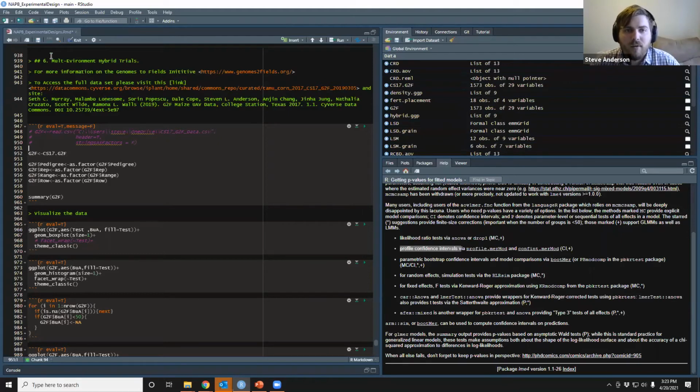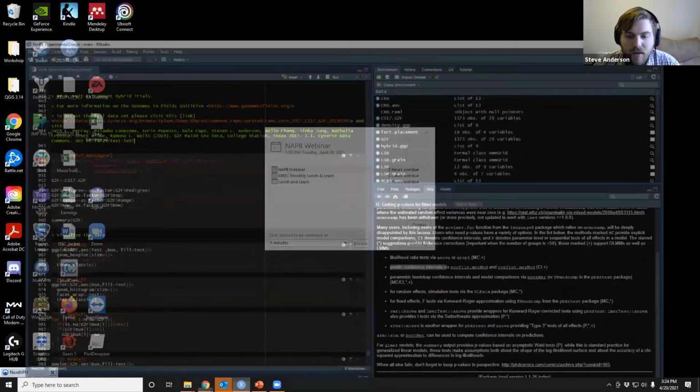So we're going to do a classical plant breeding multi-environment kind of analysis here. We're just going to touch on it. We're not going to go into huge detail about it, but you'll get the important information out of it that, as a breeder, I would think is important out of this data. So there are some links here about the data set, Genomes to Fields, and also the link to the actual full data set from Seth Murray's lab, if you'd like to use it. And there's a citation for it. So this is that data that we needed to download.